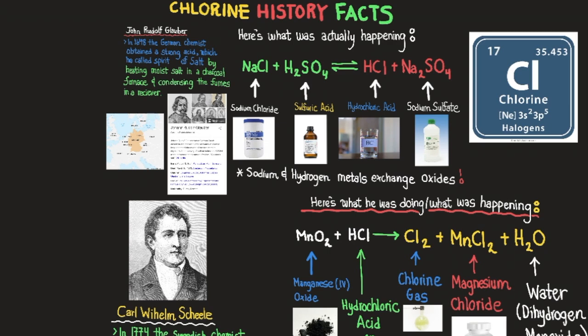So what John Rudolph did here was mix sodium chloride and sulfuric acid to obtain hydrochloric acid and sodium sulfate. Hydrochloric acid is what is again used in our stomachs to digest the food. It's a product of mixing the salt and the sulfuric acid together. There are various processes and ways that one as a chemist or an individual can use to obtain hydrochloric acid liquid, but this is just one of the various molecular formulas and one of the various experiments that were attempted by other individual scientists. They weren't trying to directly obtain chlorine, but chlorine is involved in this process.